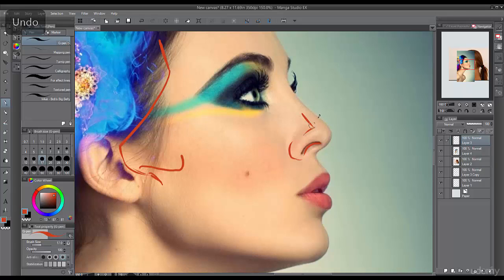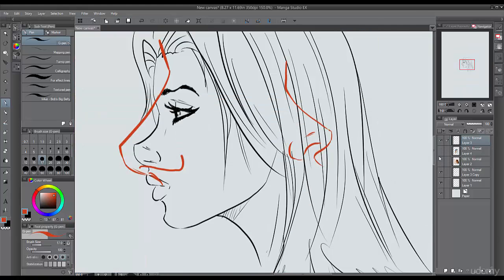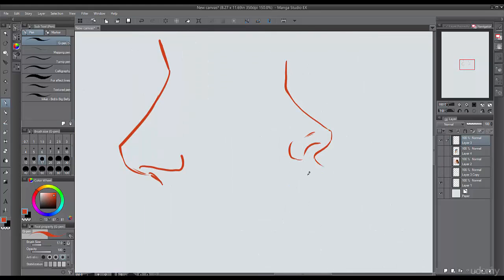And so I guess you can try to do something like that, and all different types of simplifications have been tried, but what seems to work really well is as you come to this part of the nose here, this comes down to the lip, is to just have a little line right here. And sometimes we'll even make it closer, it depends on the nose you're drawing, closer to here. And as you get rid of the photo, you can see how that works right there. Both those noses work. And then you can just have a little line right here like that. And sometimes we'll have a little line here, or maybe even like this here, just to show that part of the nose.